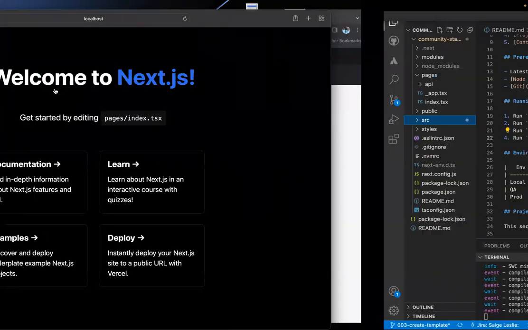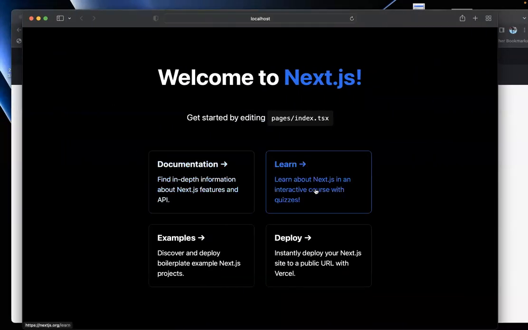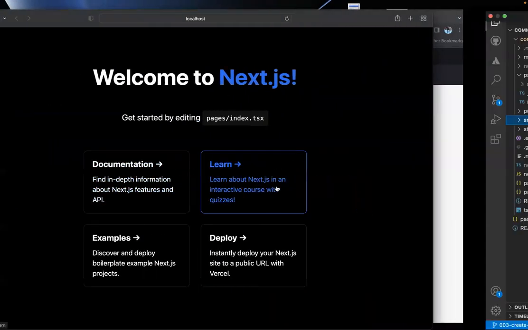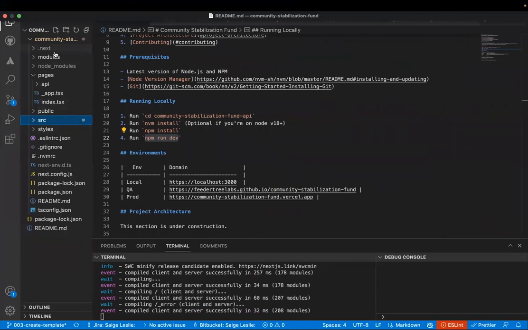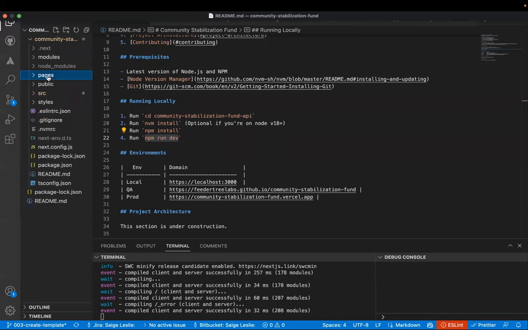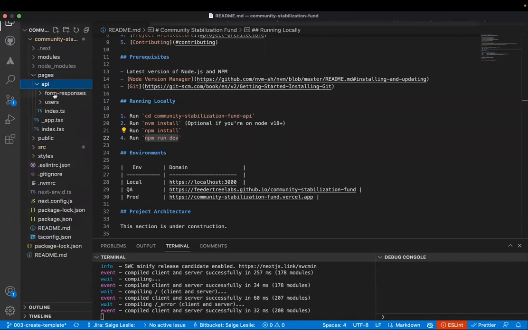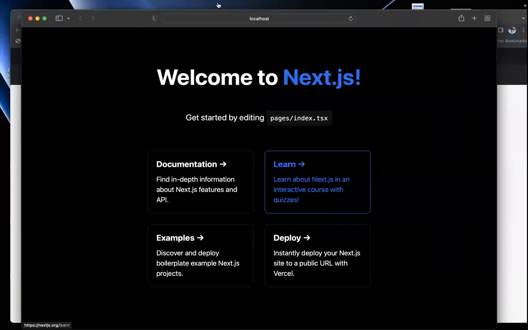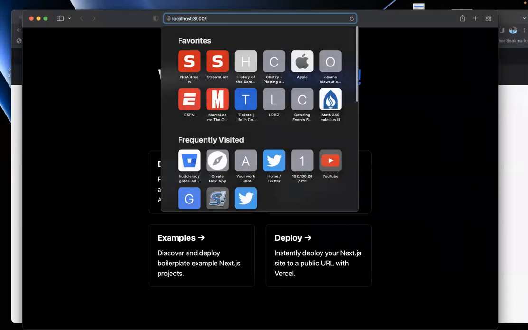If you go through their guide, learn about Next.js, documentation, or anything like that, you will eventually find out information about what pages is. Pages is essentially how Next.js routes. So we have pages, then we have the API route, and then our routes underneath that, form responses, users. So let's look at what that looks like.